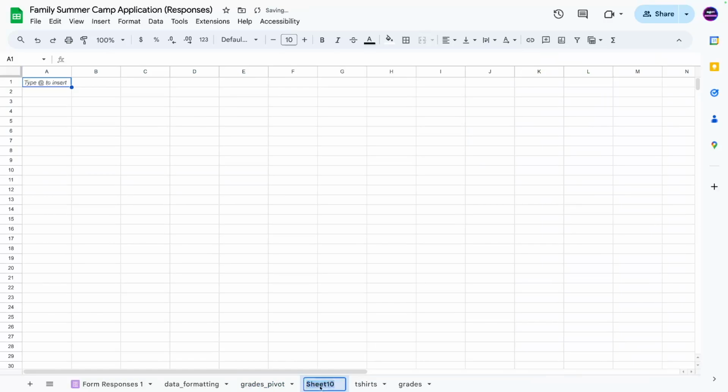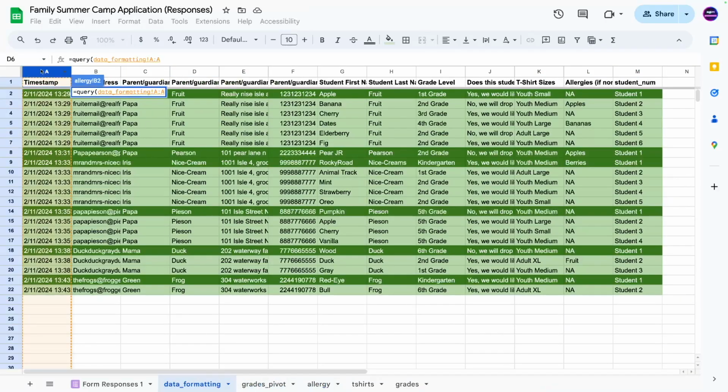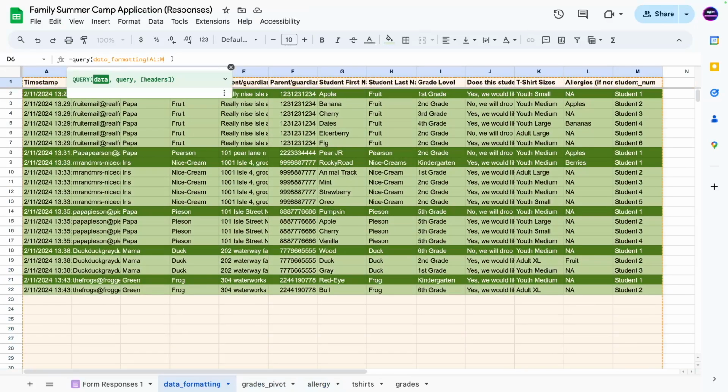Let's do an allergy tab. And this one will use the query function. So this uses SQL. We'll go ahead and just query the whole M through A. We'll have the headers. And we can say something like select.